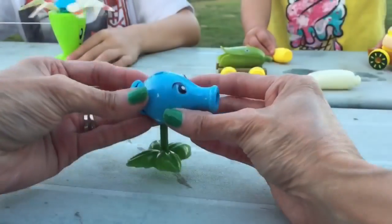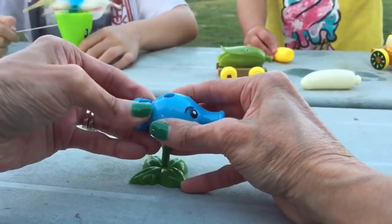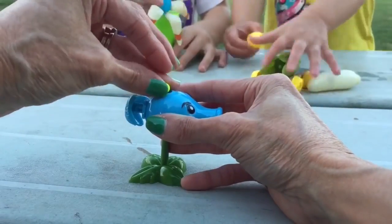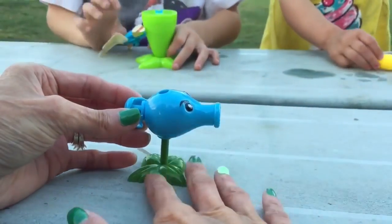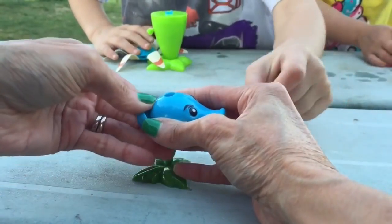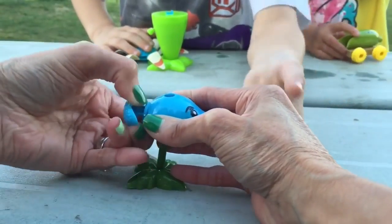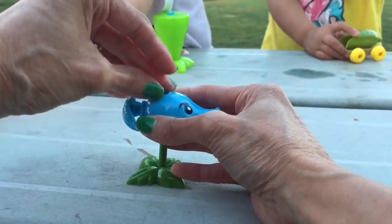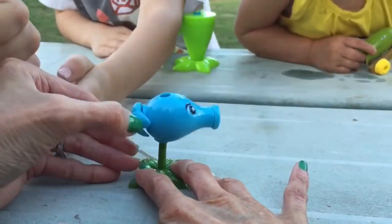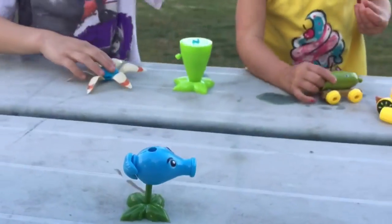All right, so with this one, you have to pull this back like that. Whoa. And then you have to put the pellet in, guys, look. And then shoot. Let's do it again. Pull it, put a pellet in, and then hold, there it goes. So you hold them back and you shoot them. All right, guys, that's awesome.